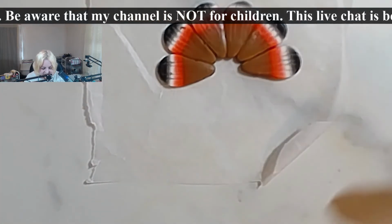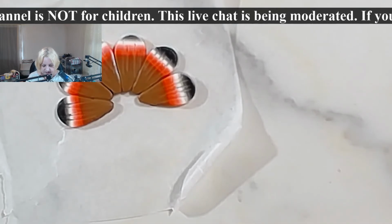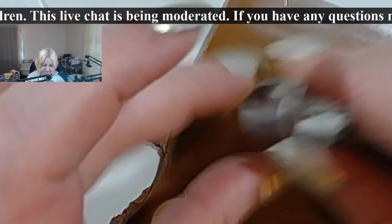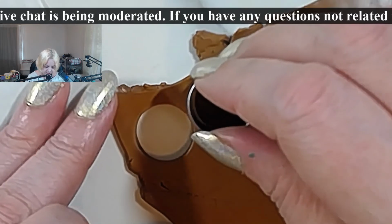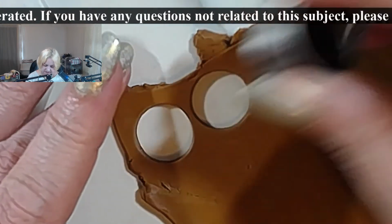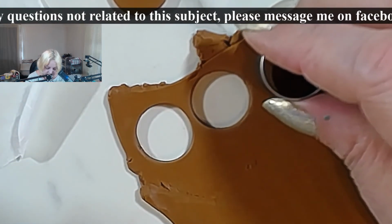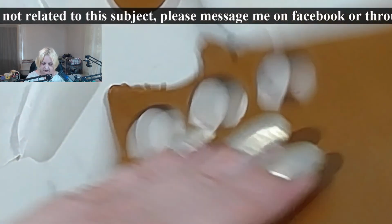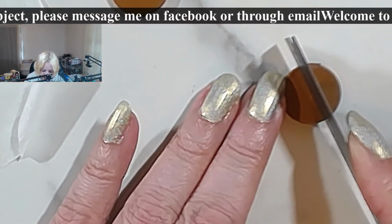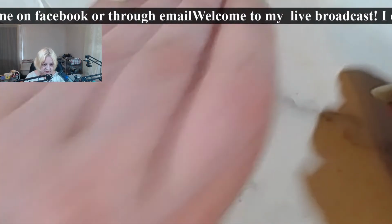Okay, next, our next thing is, and let me grab another because this is going to be easy for you. So this is the smallest circle cutter in the circle cutter sets, no matter if you have the 3 circles or the 5 circles. The smaller cutter is the same size. And you're going to need 1 for the body of the turkey and half for the head of the turkey. So I have 2 bodies here, so I'm gonna have 1.5.